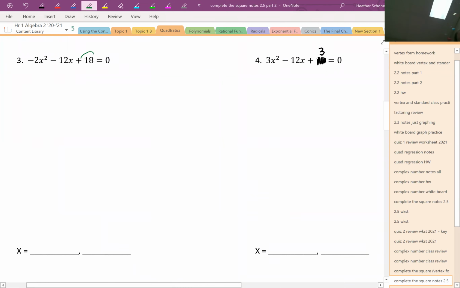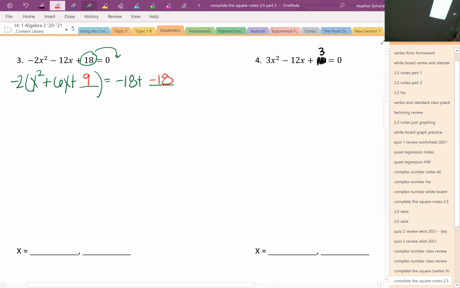Okay, over here, the 18 has got to move. So we know over here we're going to get negative 18 plus blank. But now we got to deal with the ones with the x's, and we cannot complete the square unless we have an invisible positive 1. So we need to factor out the negative 2. Negative 2x squared divided by negative 2 is x squared. Negative 12x divided by negative 2 is positive 6x plus blank. Okay, let's fill in the numbers. Half of 6 is 3. 3 squared is 9. But it's a trick. We didn't really add 9. We added negative 2 times 9, which is negative 18.